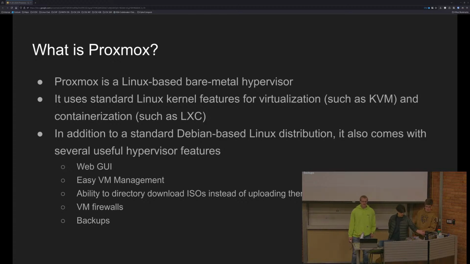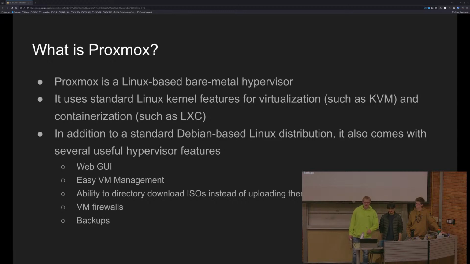Essentially, it's like VMware's ESXi or vCloud, whichever one is the bare metal hypervisor in VMware stuff, I have no idea. But it's a bare metal hypervisor. The interesting thing, though, is it's based on the Linux kernel. So normally you'd think, oh, Linux is an operating system, so this is going to be one of those bad hypervisors that run on the OS.